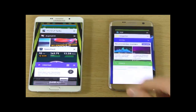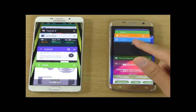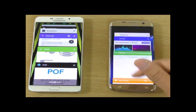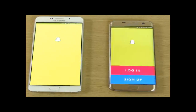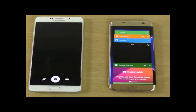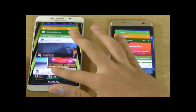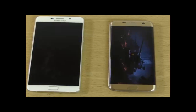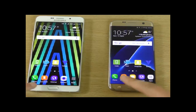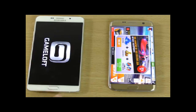I'm guessing the multitasking is still going to be a joke on the A9 because of the combination of Lollipop and obviously less RAM here. So you can see that definite progression when it comes to the S7 Edge, which is nice. I'm not going to go through all of them because you can basically see already what's happening. Well, a little bit faster with the camera here, which is nice. We do have the games as well. Bet you it hasn't kept in memory. So you can see this is faster to resume here, and with the other one, the game has been reloaded.